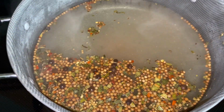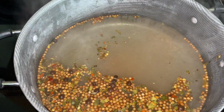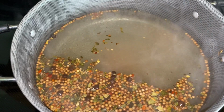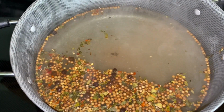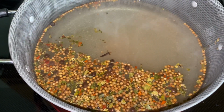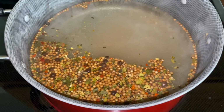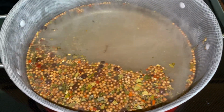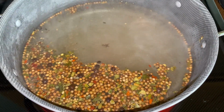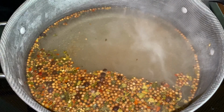Our brine is not quite to a full boil yet, but it's starting. We'll just wait till it gets to a nice full rolling boil, and then we can go ahead and pour it into our gallon jug and put the whole thing in the refrigerator and let it set. And it's just going to get better with time. If my kids will leave it alone at least a couple days, it'll be pretty good.